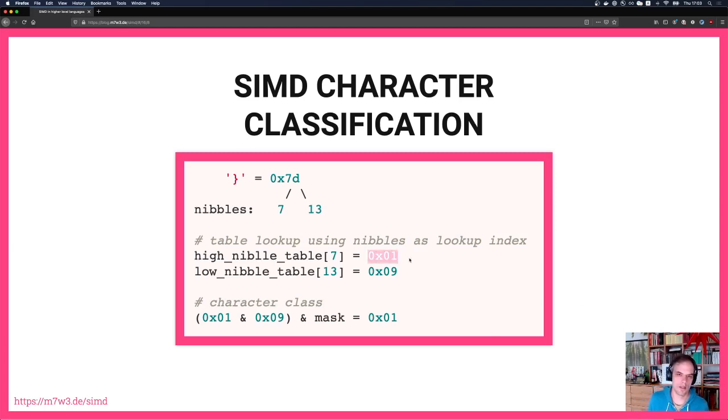And what we get out is a certain number for each of them. And when we AND together this number, we get the value for a certain character class determined by this lookup table. And we need to AND it with a certain mask so it doesn't overflow a certain value for us. And then we get a character class indicator, which is the one, for example, here, because the squigglies fall into class number one. We need to split this out into nibbles because the tables are just 16 elements wide, and on ARM, because ARM has just 128 bits, we need to split it up and then AND it together again to get the character class.